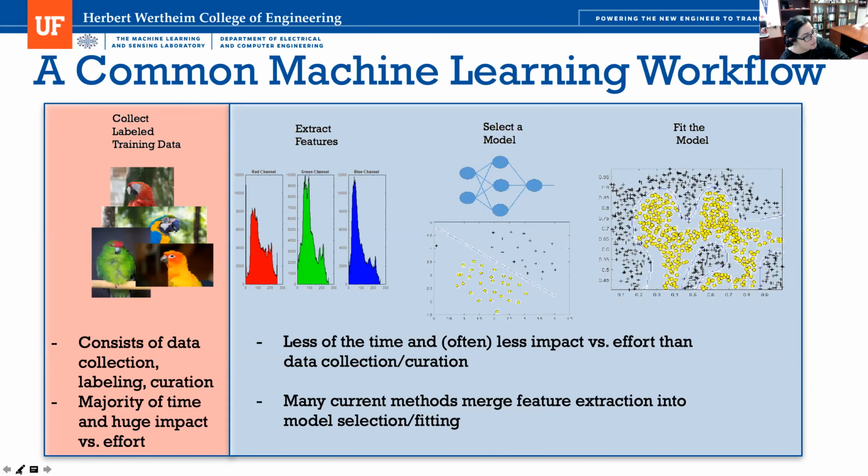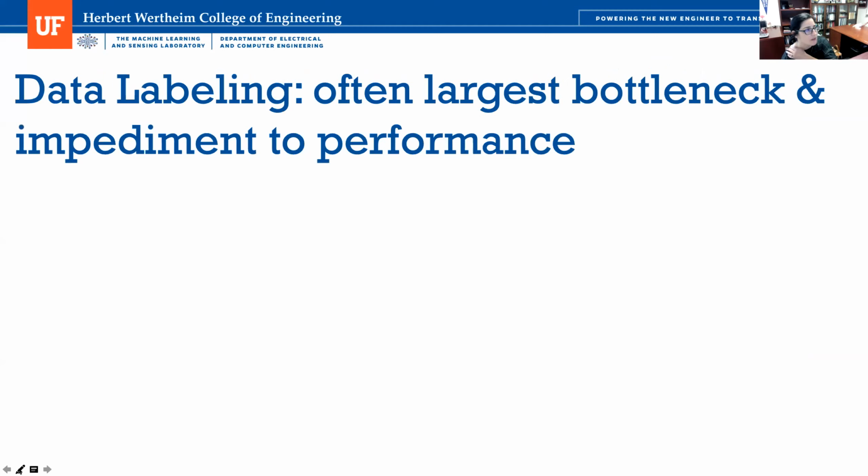And so this is where we've really, in my group, I've talked about a lot of the different application areas, but one thread that ties it all together is, can we address this data labeling challenge? Because even though it's essential, it's really challenging, okay? So it's often the largest bottleneck and impediment to performance, okay? And this is either not enough data, or not accurate enough, or high enough quality annotation. So I'll give some examples.